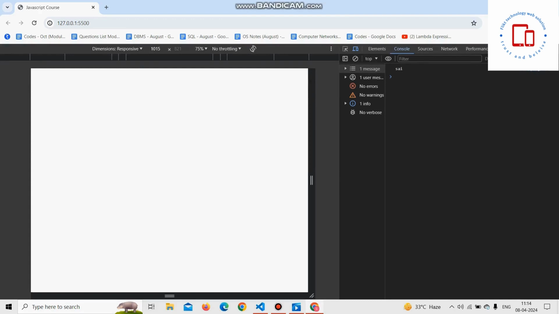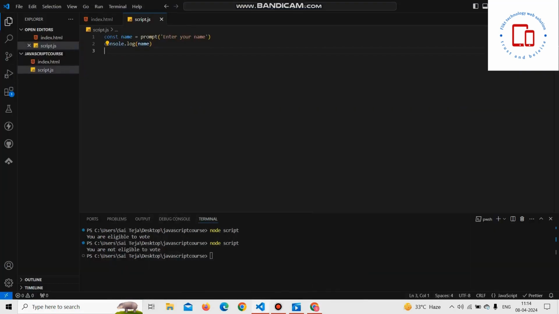Next, we are going to see about addEventListener. The event listener can be used to listen for user interactions such as click, key press, or mouse movements. You can attach an event listener to a specific element in the DOM and execute code when the event occurs.